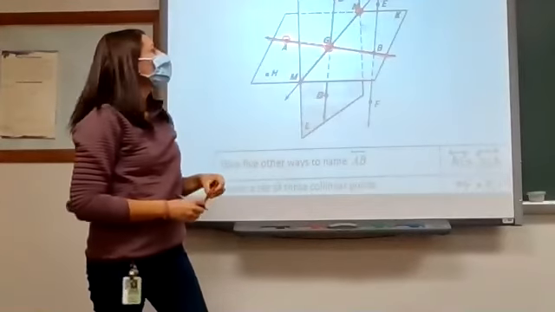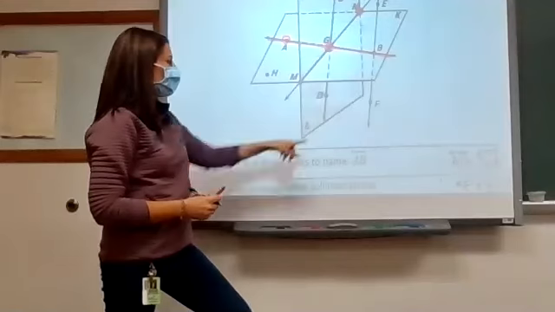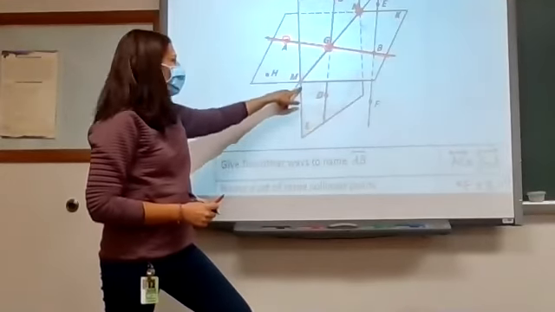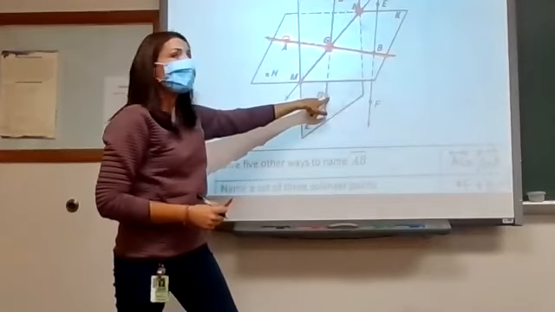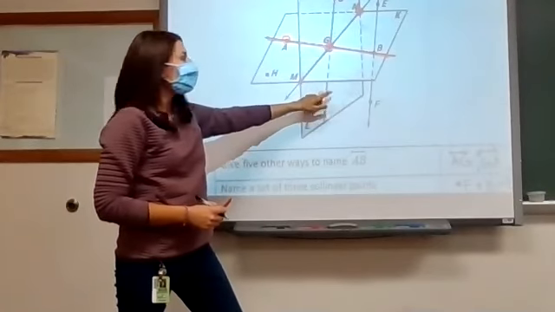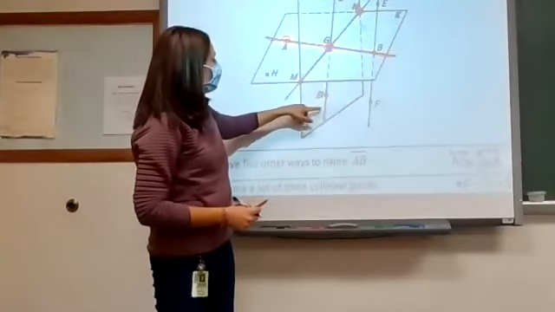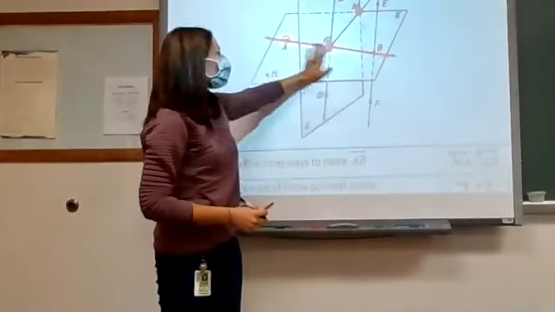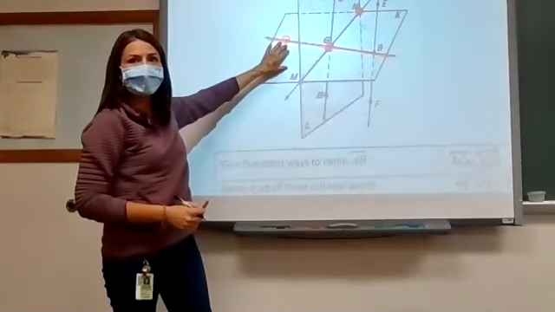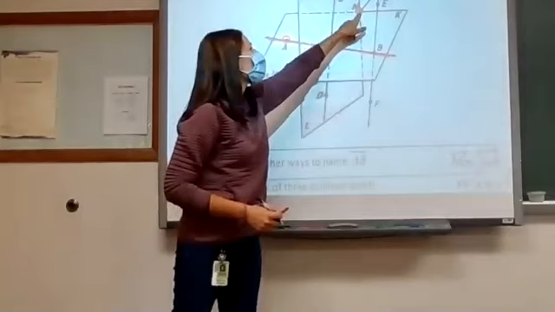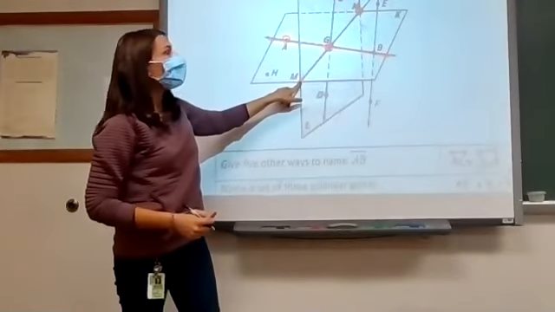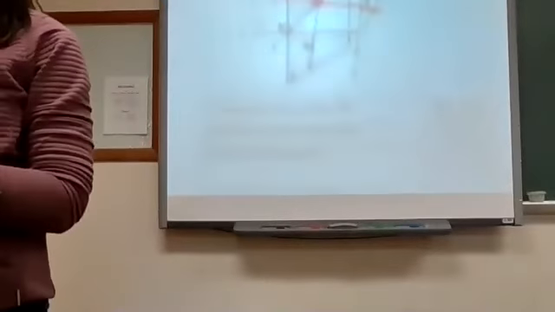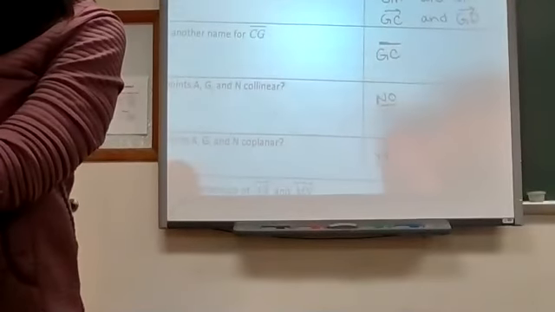If there are points on the sides of the planes, they're on this shaded one. Like if it had said A, G, and D, no, they're not coplanar because D is not on this plane. D, C, and J are on their own plane. They don't overlap with what's happening on this white one. But there are some points that are on both. So N, G, and M are on both planes because it's where they meet up. So they are coplanar, yes.